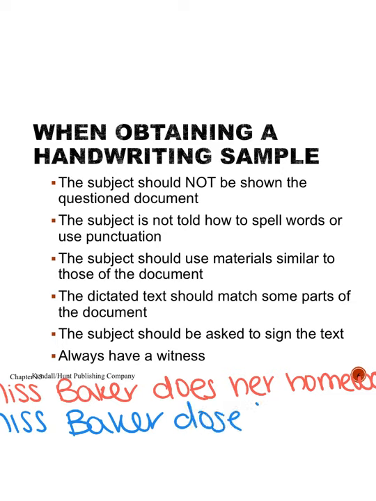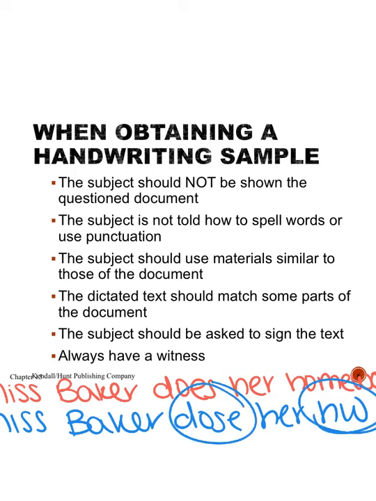does her homework. So a couple things to point out. Number one, I would have spelled does wrong. I also would have abbreviated homework with HW. So if I then go back to the question document and I find that does was spelled wrong and maybe they used an abbreviation, then I would know that, hey, this is how Miss Baker writes out those words, and that might indicate that they could have been the person that wrote the note in question.